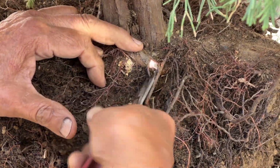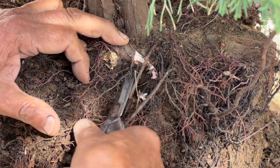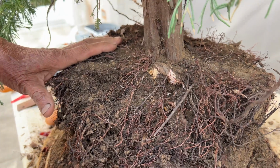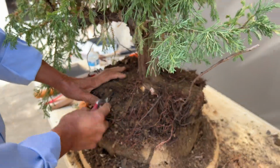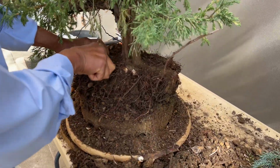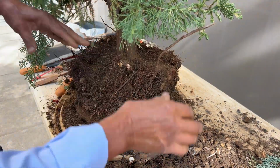So maybe what I'll do is make that into a bit of a dead shari, hoping this root will come out this way and then start growing this way to give the idea of radiating out. Well, there's not much I can do about the roots right now. What I will do is wait until next time and comb out a little bit more roots to see where the roots are going in terms of grasping the earth.